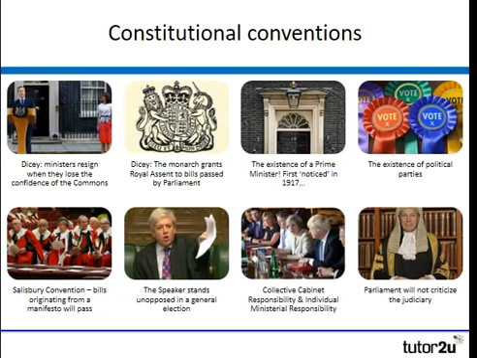There is no law that requires the monarch to do so, but the monarch has done so since the early 1800s. In fact, one of the most unusual conventions, and perhaps most surprising, is the fact that we have a Prime Minister. This is indeed a constitutional convention. It was only really first noticed or mentioned as recently as 1917, even though the post of Prime Minister has been in existence for some time. But this is a constitutional convention, as is the existence of political parties.